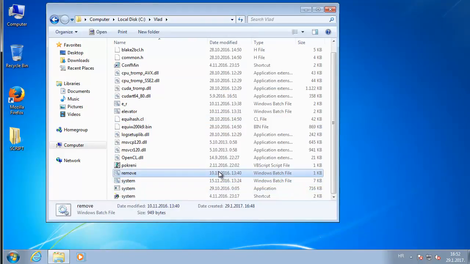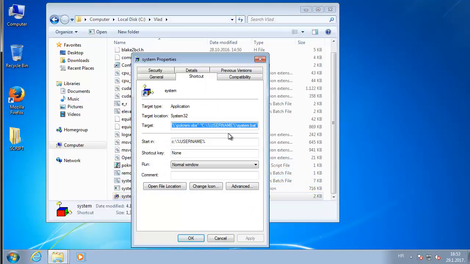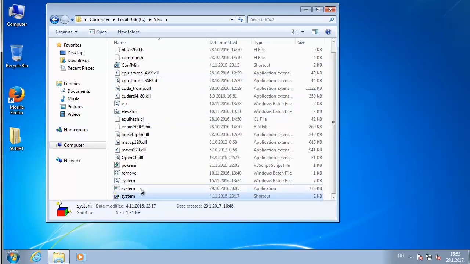Okay, now just to show you one more thing, there is a shortcut called system, which is wscript, and it starts this pokreni.vbs, which means starts visual basic script. Now why is this crucial to everything?